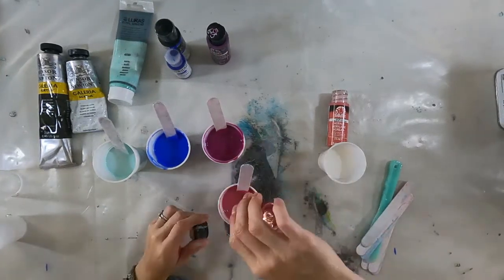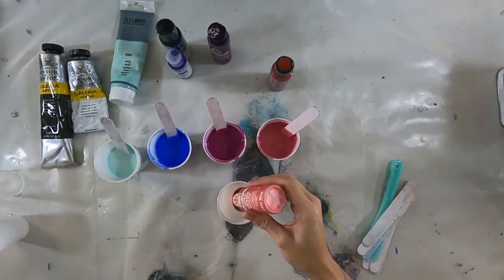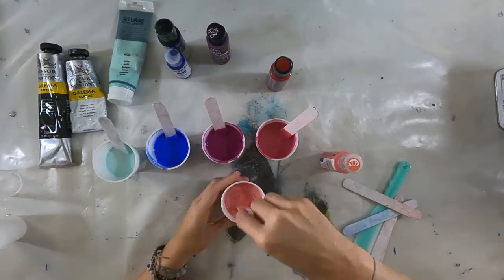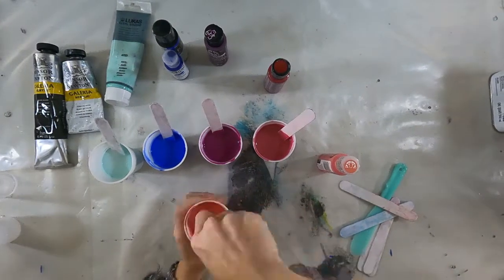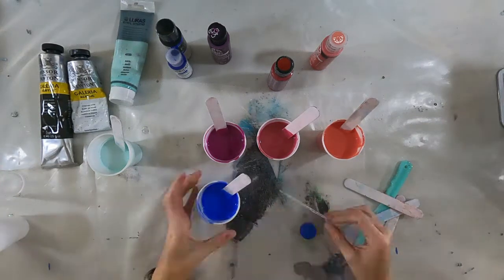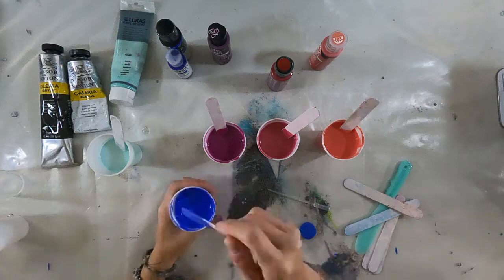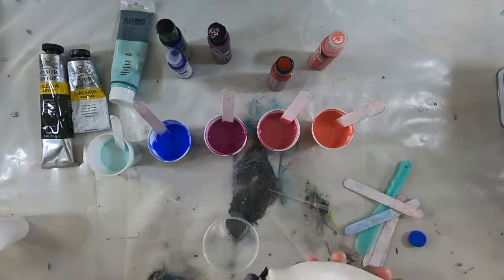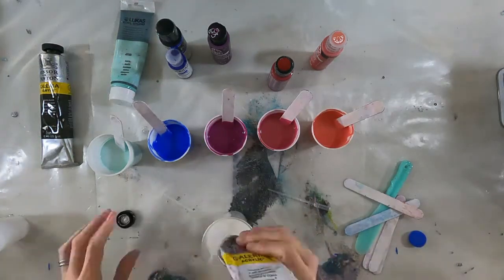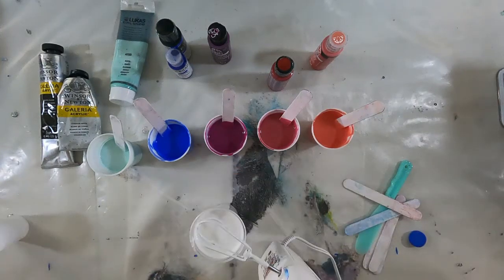So, to start out with, I mixed all of my colors with Floetrol. I'm using 5-ounce cups, and I just eyeball the even distribution of the medium across them. Once I get all the colors mixed, I can go back and fine-tune the consistency. I like using a dropper to add my water. Once you accidentally pour half a bottle of water into a cup of mixed paints a few times, you might end up doing the same.